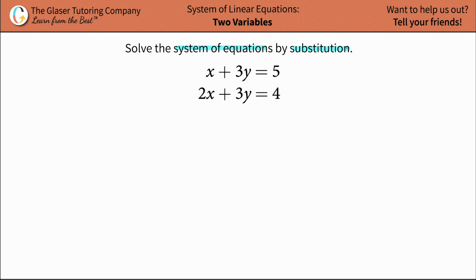by the substitution method. Okay, so here we have a system of equations, right? A system is just basically two or more equations that you're going to be using together, right? They have some relation to each other. Or maybe they don't, but we'll see. Now, we have to solve by substitution.